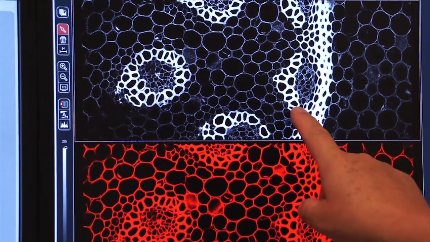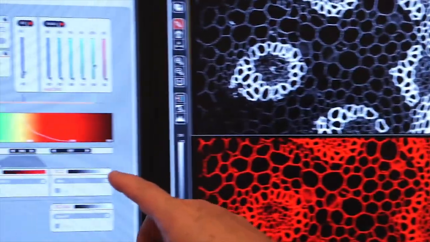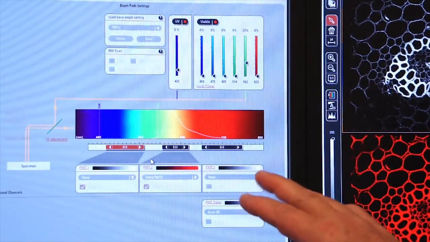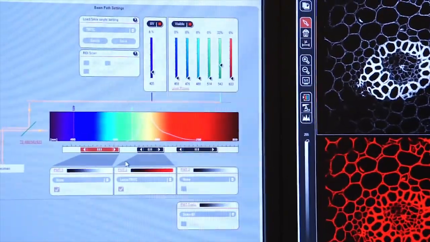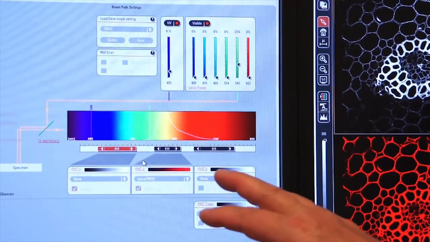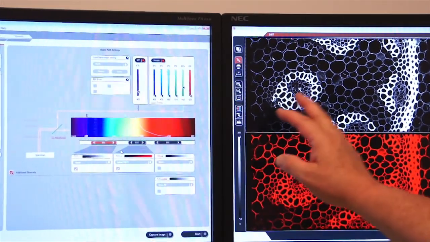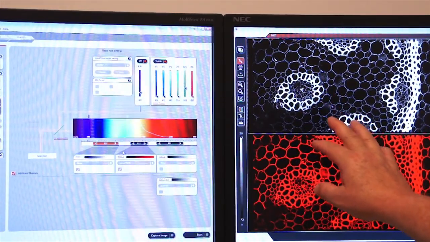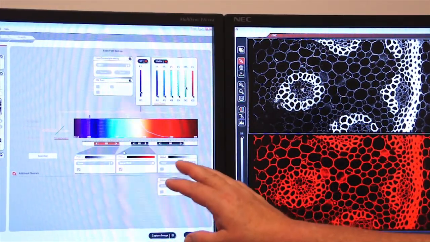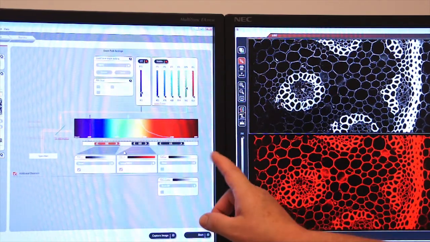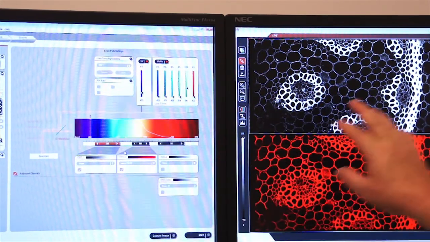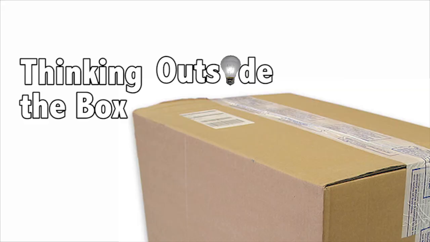So the photomultiplier tubes are very powerful in increasing the illumination of your image in areas of the spectrum that maybe you're not looking at, based on what the manufacturer tells you about the fluorophore. So always be aware that you can activate any one of these laser lines and turn on the PMTs and find information in that area of the spectrum.